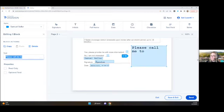You can also type to the left, so the editing block, both options are available. If you want to ask them a question and make it required, you can do so. If it's just for informational purposes, and you just want it to look like it's part of the document, then you can just say read only, and then it blocks it down. Okay, and then I would uncheck. Okay, so let's just make that a question here, and I'll show you what it looks like.